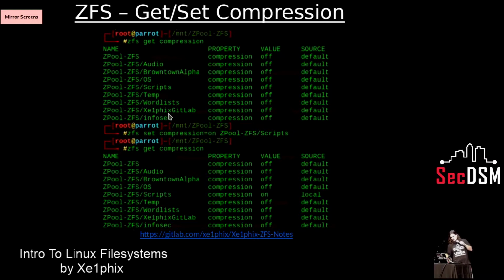It's pretty easy syntax. You just do zfs set, the attribute equals on or off, then the pool, then the folder under that pool. You see here it was off, and I turned it on here.